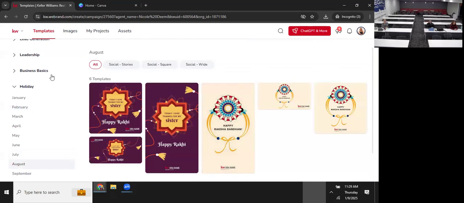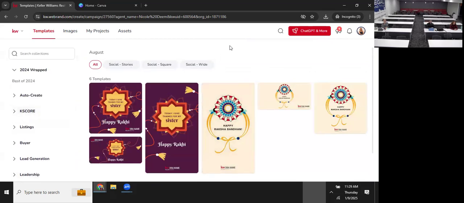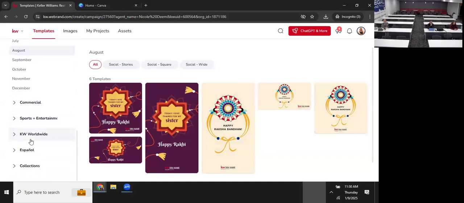Yeah. So I like to show that because it's an easy way for you to grab the graphics. They do go in and they update them every year. But as you can see, there's a lot of different options. These are like for your banners in your social media, these are for your stories, and these are for your actual graphics that you have. Cool. Any questions on designs? As you can see, again, it's just getting in there and playing around with it.